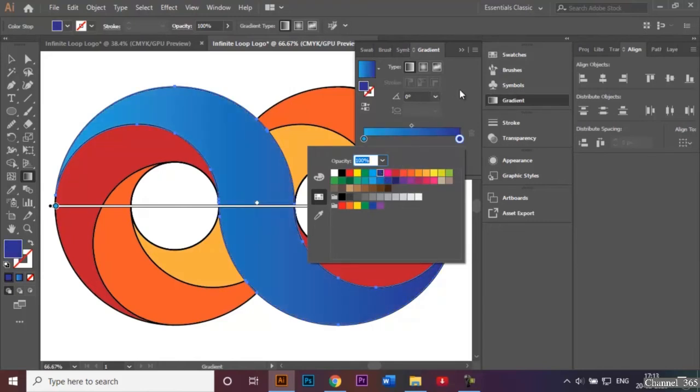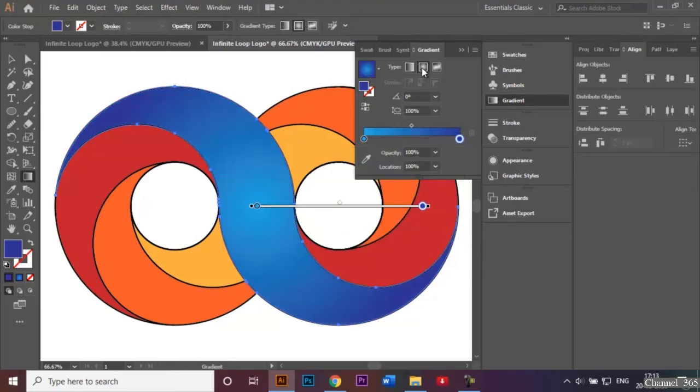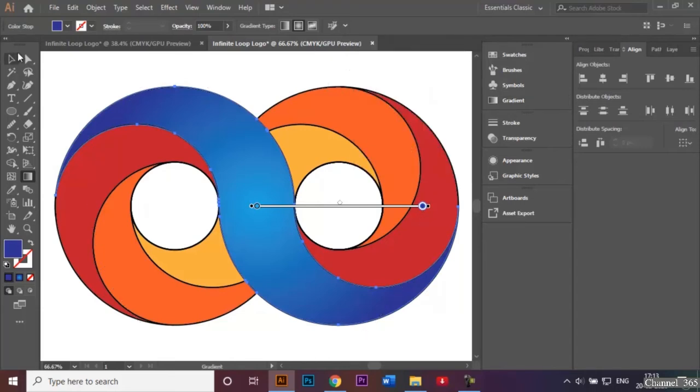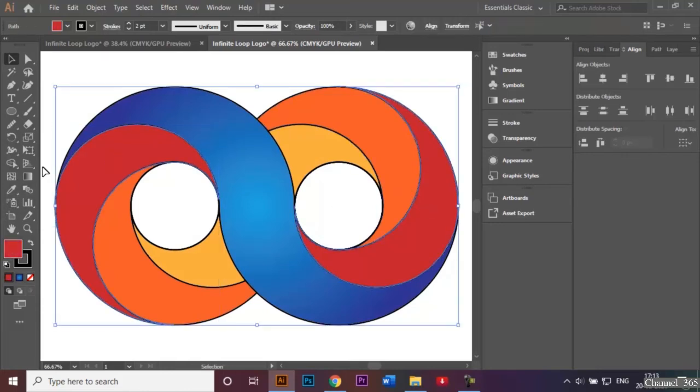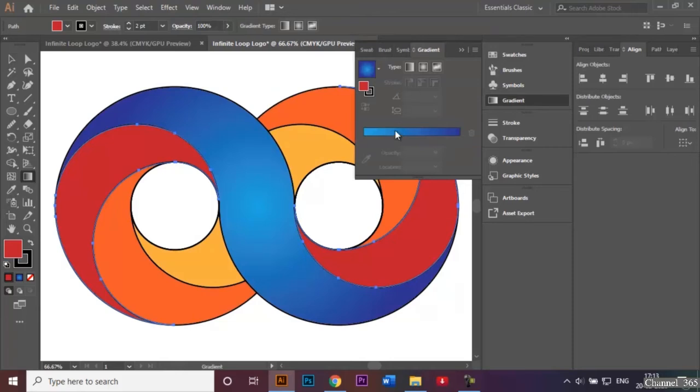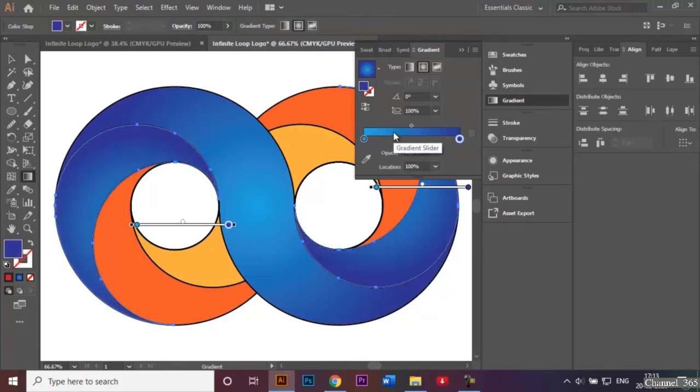And so by default, my gradient is linear, which is this first type. But I will be using the second option, which is the radial gradient, and click on that. And a radial gradient has now been successfully added like this. Now we can just go ahead and keep adding gradients. So I'll select the next portions together. Come back here to this gradient tool, gradient panel. I let the gradient be blue and light blue and dark blue, and I'll choose the linear gradient like that.